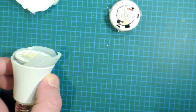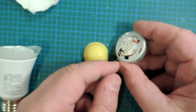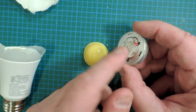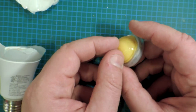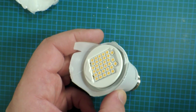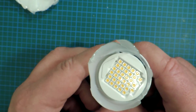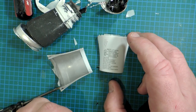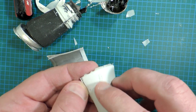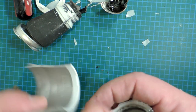This is the old 2013. It had the remote phosphor, they call it, the yellow dome here, and then these light emitters here, which I believe they call royal blue. They produce a deep blue kind of ultraviolet light, and the dome goes on top. That's been simplified here, and now we just have the LEDs with the phosphor on top. Okay, let's keep going. Going a bit further, there's obviously an outside shell. They've moved away from that plastic-coated metal to just powder-coated metal. That's a good cost savings.